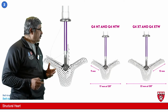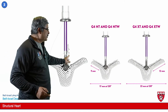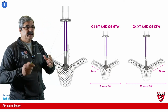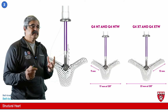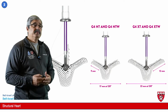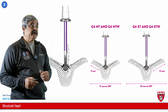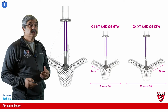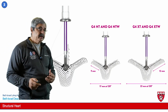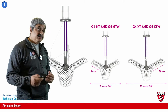However, one of the most important technological advances was the ability to grasp each leaflet separately, because the prior generation of mitral clips had a design where both leaflets were grasped simultaneously and then brought together, which was sort of a problem with patients who had arrhythmias, patients who were tachycardic, and you had to time it absolutely correctly, and sometimes even use adenosine to induce a transient cardiac arrest to grab the leaflets. However, the ability to grasp them individually has done kind of wonders, and we do some complicated, challenging cases also.